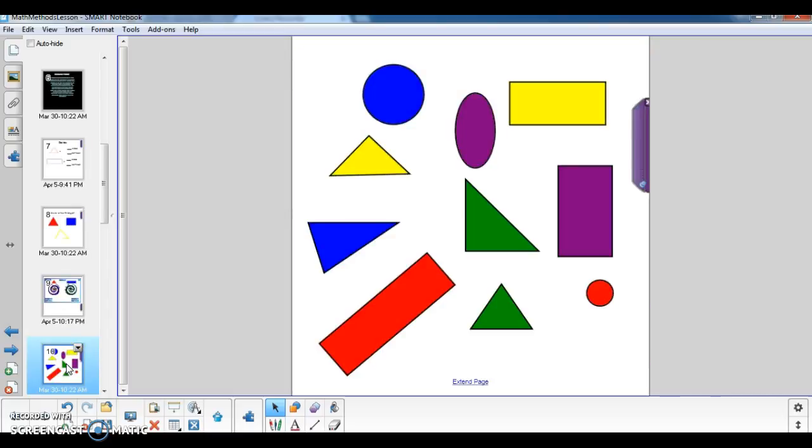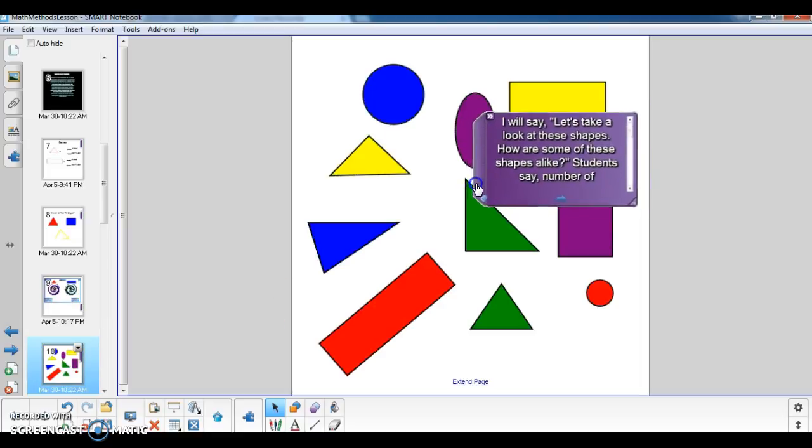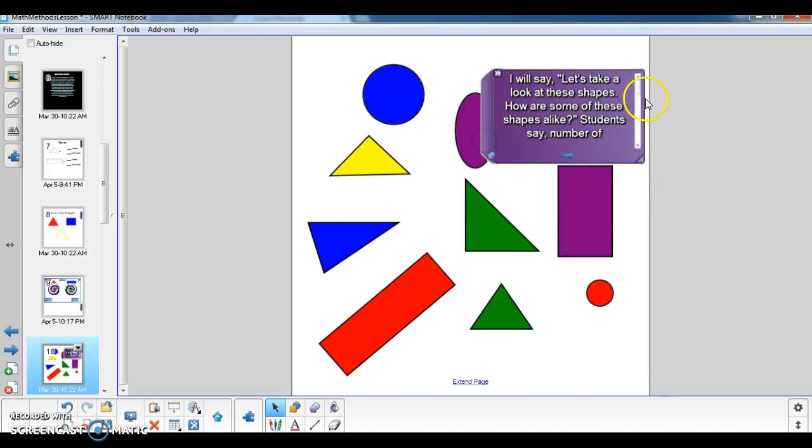So first I start by showing them all these shapes, and then I could say, how are these shapes alike? So they could say by color, by size. How can we sort all these shapes? So with my pen, I'll write at the bottom maybe some of the ideas that they might have, which could be, like I said, color, vertices, sides, lines, curved lines, straight lines, etc.